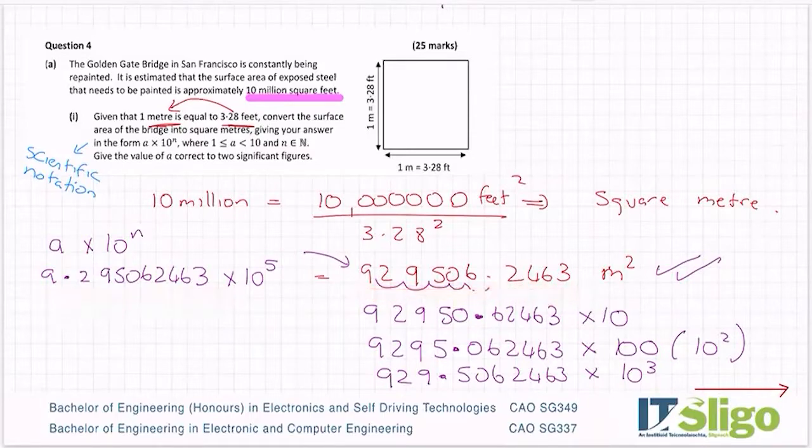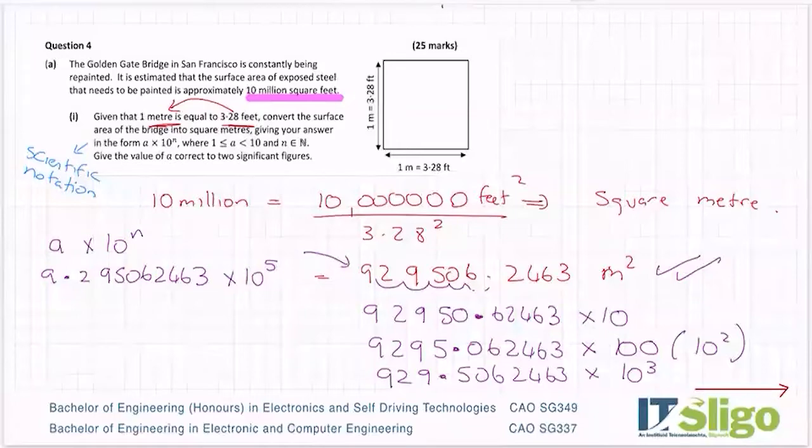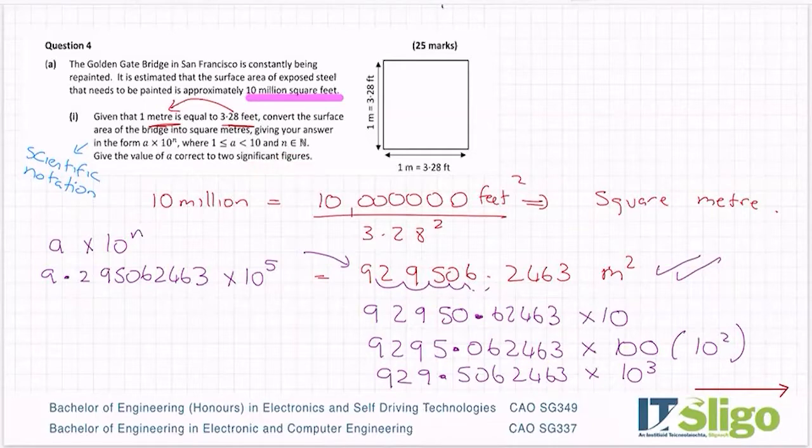Now, the last thing they examine in this question is rounding and it's often significant figures. So what is the difference between significant figures and decimal places? So if I was to do this in decimal places, that'd be 9 point. Well, the 5 is going to round up the 9. So in fact, it should be 9.30. That'd be two decimal places.